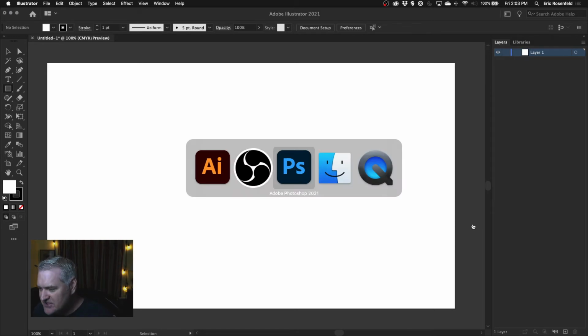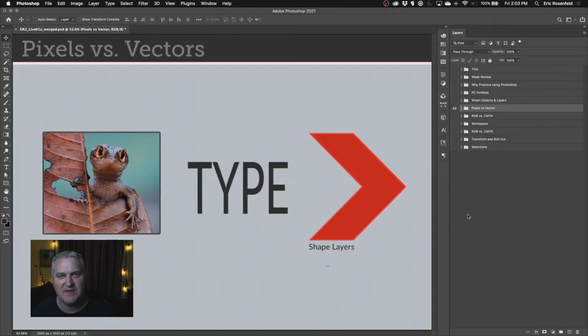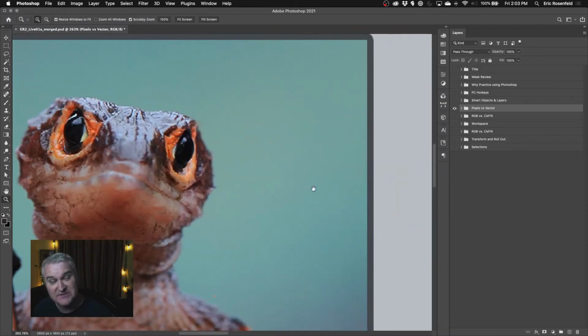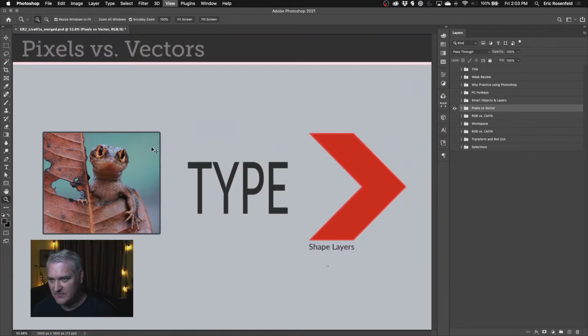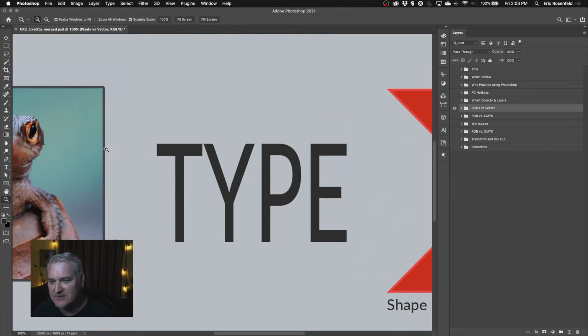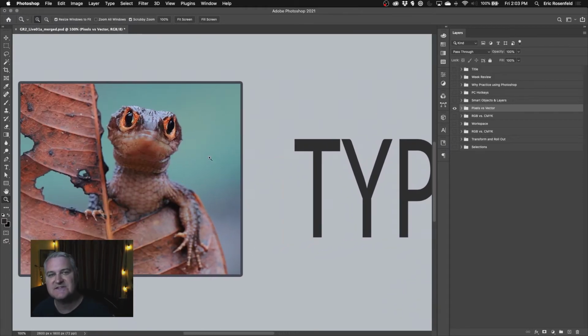But when we're in Photoshop, you always have to pay attention to your number of pixels, because everything in Photoshop, even things that are supposedly vector, are going to be rasterized at 100%. Right now, you can see up top, I'm at 52.6%. If I zoom in until I get about 100, this is the best this file could possibly look, right?